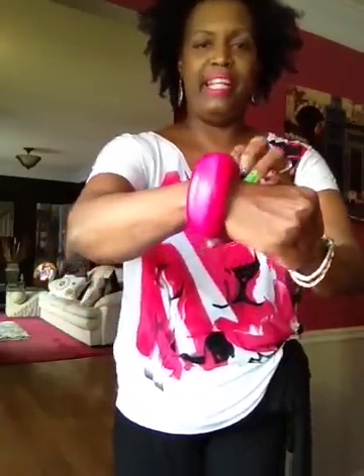The bracelet — it's just a wooden bracelet I got from maybe the dollar store or beauty supply store. I love the fuchsia blend it has; it goes right along with the fuchsia in my blouse, so I thought I'd wear that today. Just simple — I don't want a whole bunch of bangles or whatever. It's daytime and nothing big, so just one piece of jewelry on my wrist. Arm candy is enough.